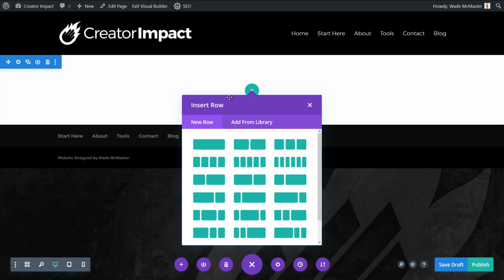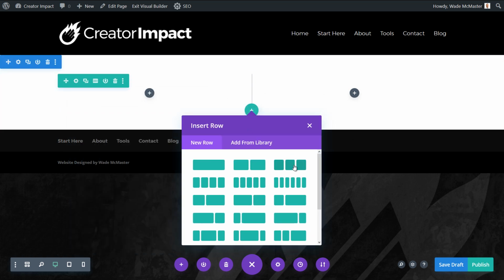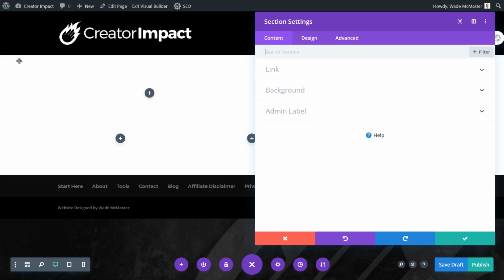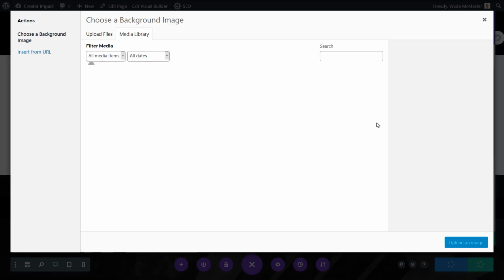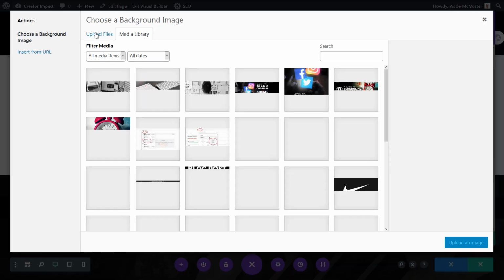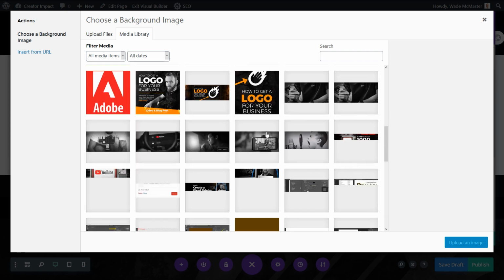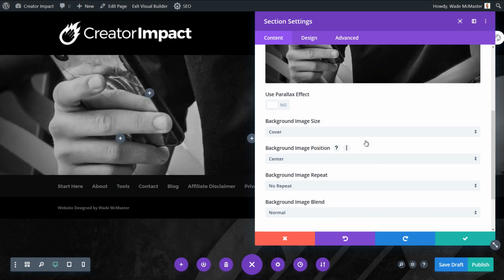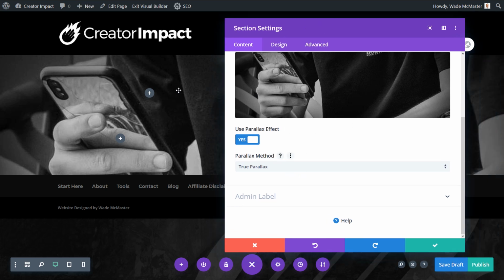So we've got this green section here. I can add in, say, 2 columns here. I'll just click off that. I can then add another one, maybe 3 columns. And you can see we can just add in different levels and amounts of columns within our rows. And also within this row here, I can change the background if I want to. I can add an image. So I can upload using the WordPress uploader, or I can even grab an image from somewhere. So, if we might have, say, this image here, and pop that in the background. You got all these other options. You can make a parallax effect out of it, so that way when you scroll it moves up and down.